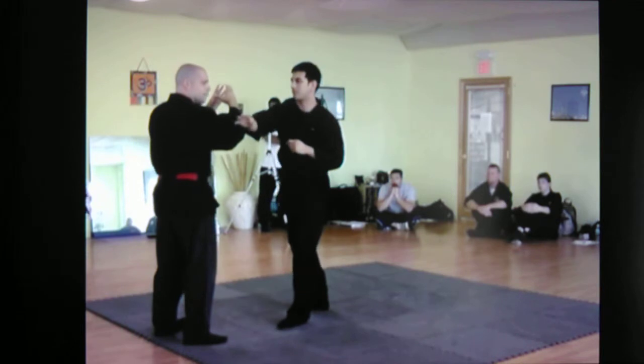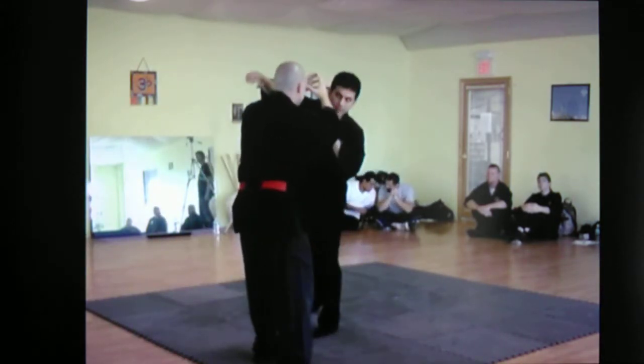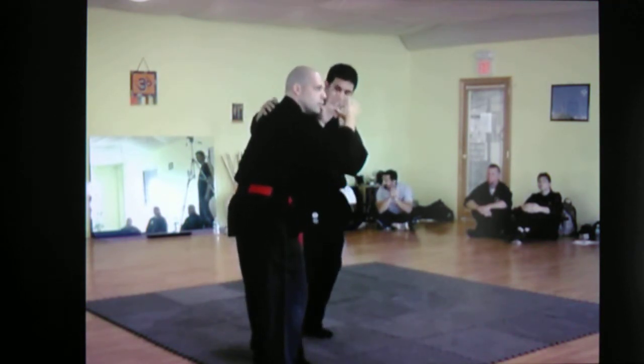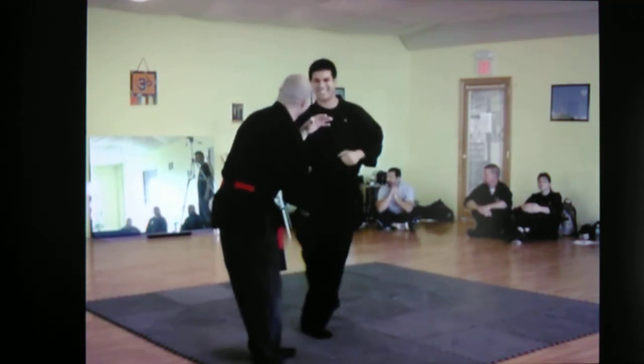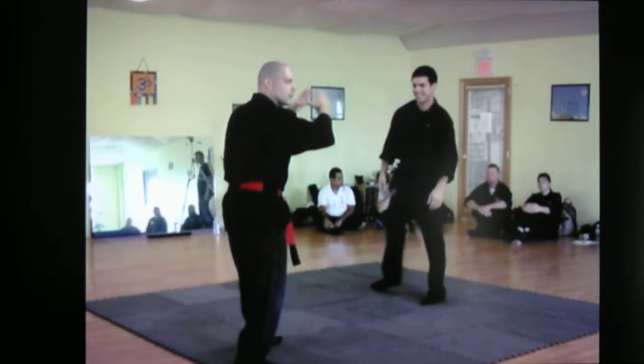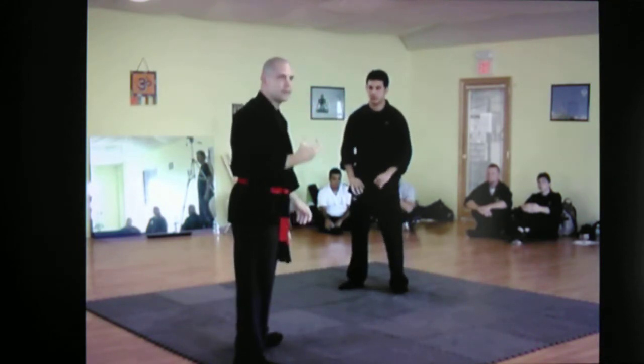This keeps you safe. Right? If he were to punch at me, now he's going to kick me. This keeps you safe. I'll let you walk through a little longer. So you just want to be aware of this. This is smart upper body dynamics. You want to program this into your repertoire.